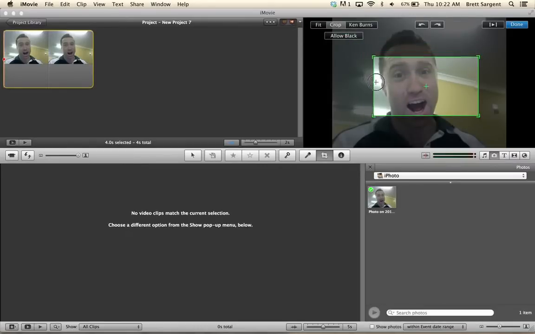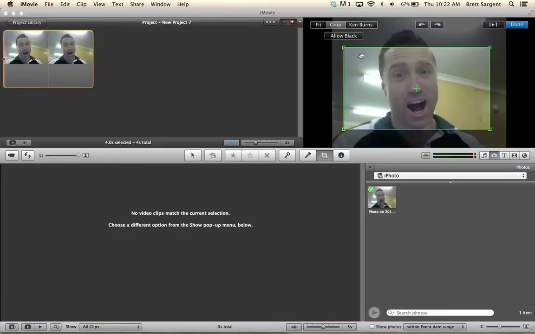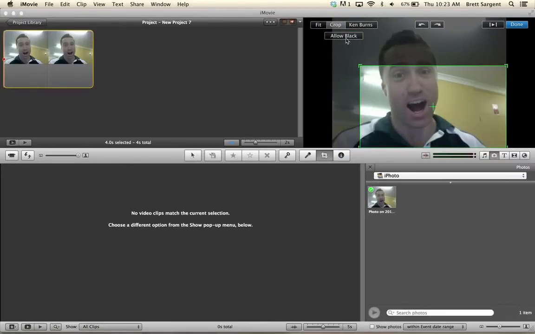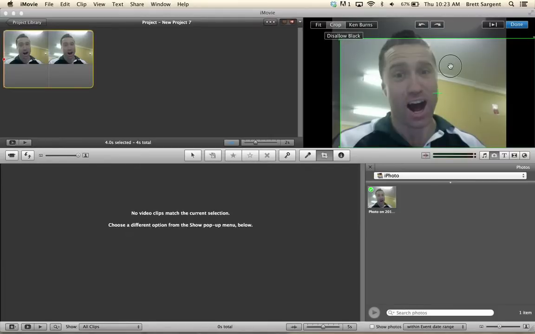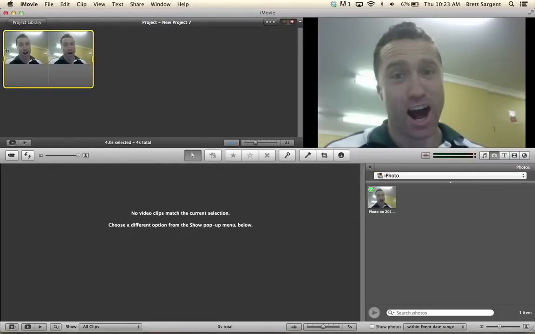So the ratio of this box will stay the same, which is 16 by 9, and then I can move it anywhere I want. At the moment, it won't let me select some of that black line, so if I hit allow black, I can select it and accept some of this black line in there. So when I hit done, the photo is still the same, but it's been cropped a little bit, so it has to accept that part.